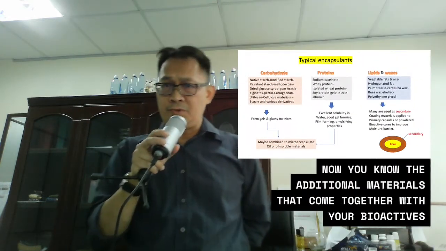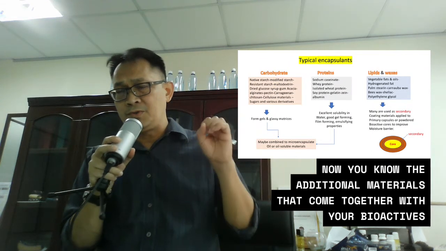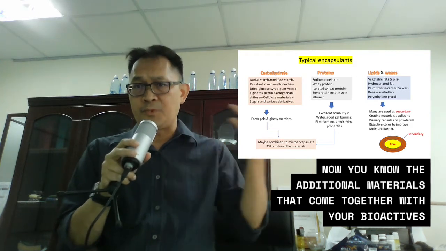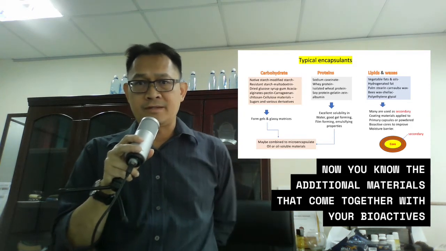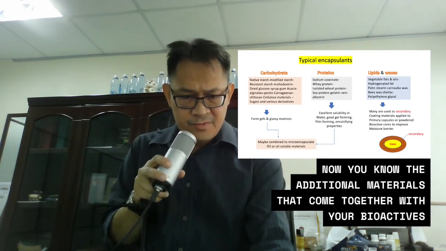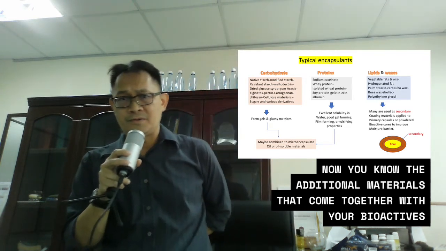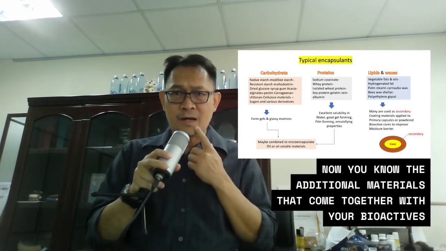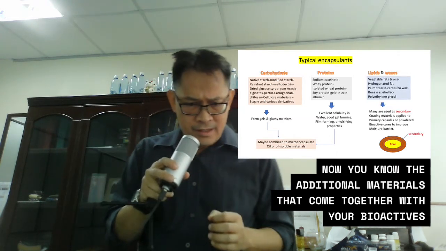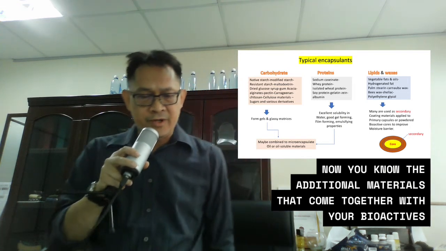Okay, let's go into typical materials used as encapsulants again, because we want to apply this in food. It should be food based. It should be carbohydrates, protein, and also lipids or waxes. So like native starch, modified starch have been used before, resistant starch, even dried glucose syrup. So there are many possibilities. Carbohydrates can form gels and they can form glassy matrices that have been exploited for microencapsulation of bioactives.